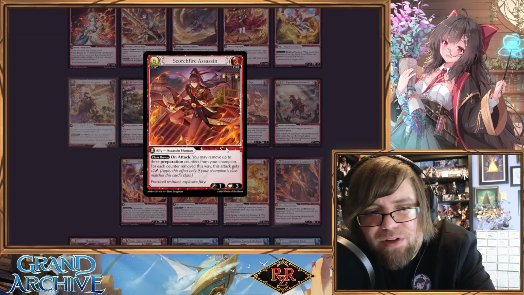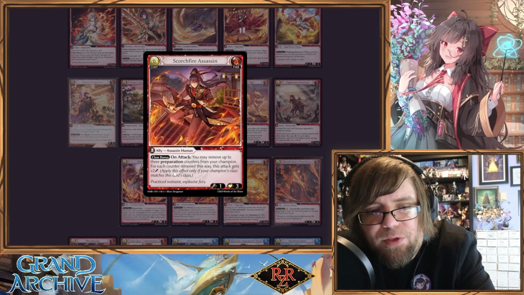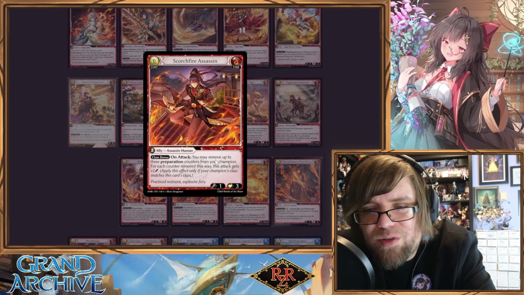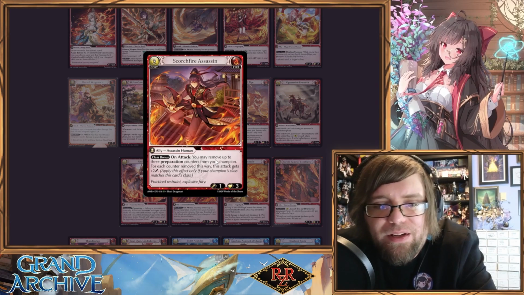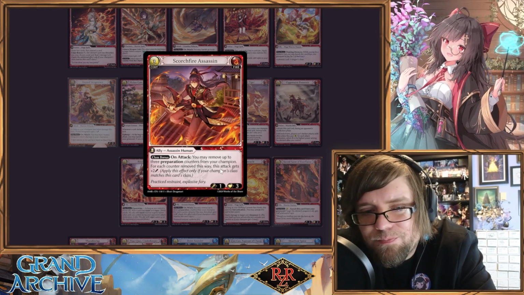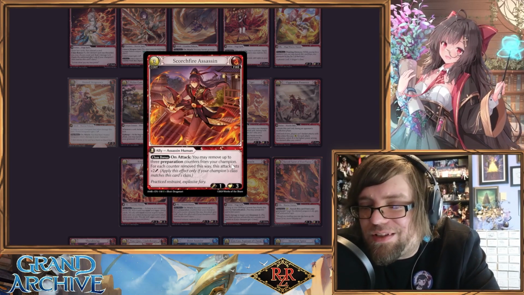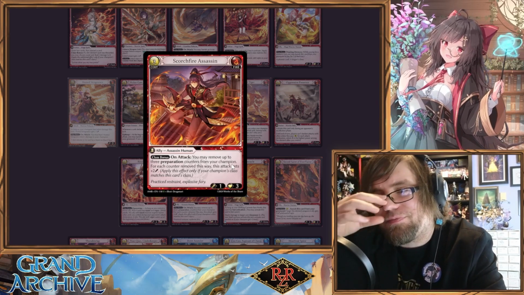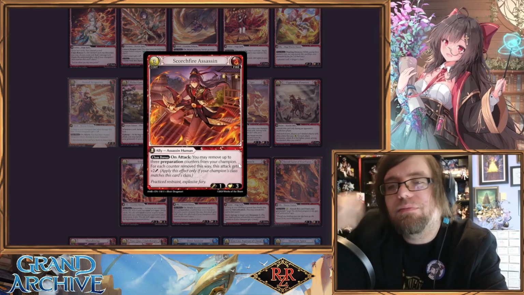Scorchfire Assassin, 3-drop, 1/3. Class bonus, Assassin on attack. You can remove up to 3 prep counters from your champion. For each removed, this gets +2. I think this guy can do some actually insane damage. You play this for 3 and it can immediately attack for up to 7? Remove 3 prep counters, attacks for 7? So Fire Tristan, maybe? Like actual Fire Tristan? I don't know. This seems kind of wild to me.